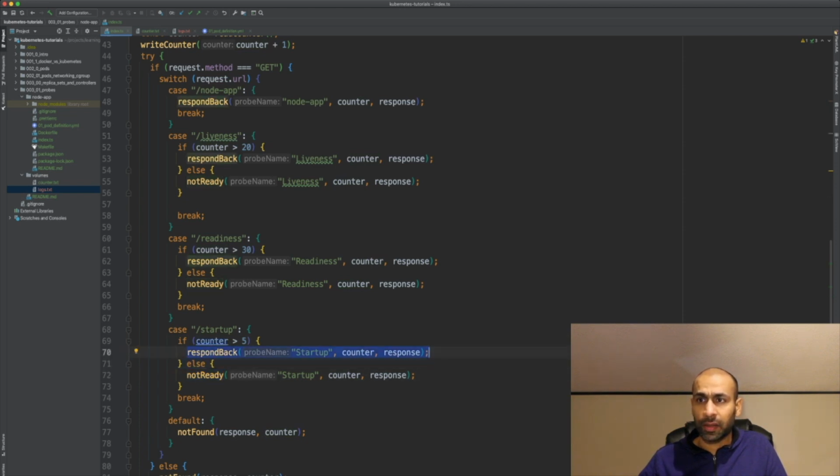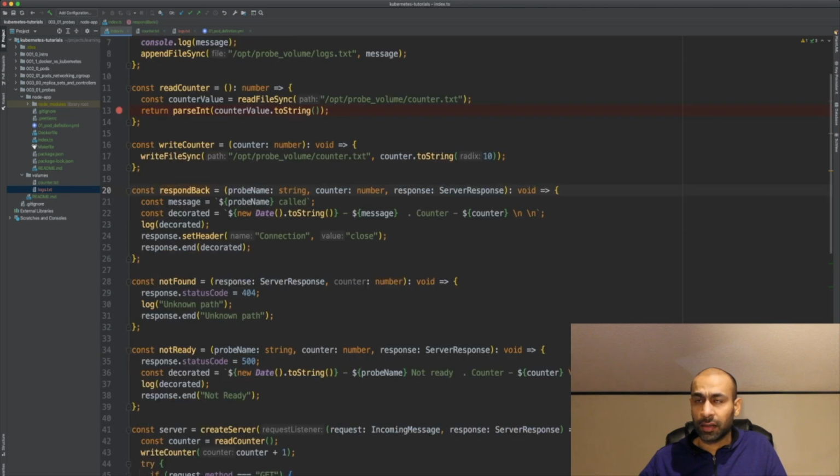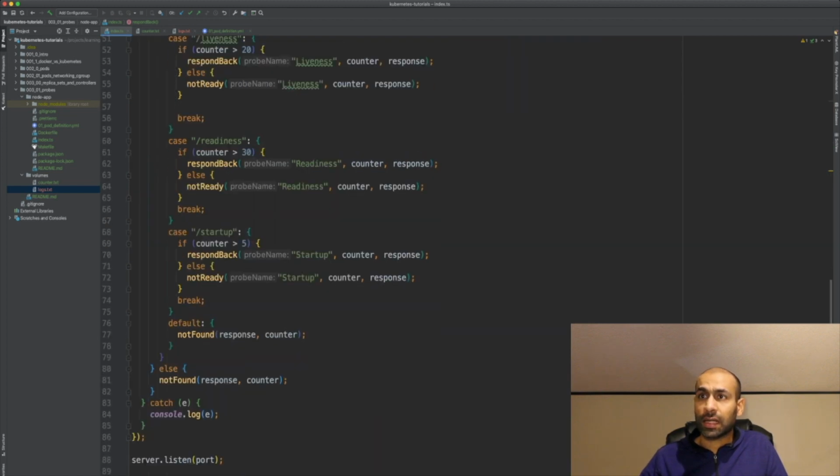When it responds, it returns a status 200 and a message which has a date and the probe name, and then the counter. The same thing is logged, so we can see what type of probes are being called. So that was the startup probe.